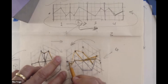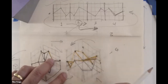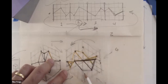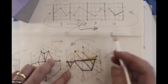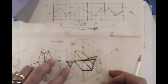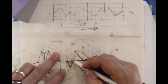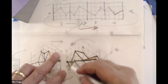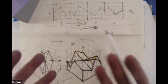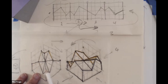Yeah, so now it's time to just sort of see what might be visible and what might not. And it's getting a little messy, so I will start with the front again, just highlighting the part that for sure is correct, and then I'll finish the back with the information that I have. And if you make a mistake, it's just tracing paper, right? So we can. Okay, so that's my view from that side. And now we get a lot more dimensionality because of the asymmetric view and because we don't get lines that are perfectly lining up in a kind of flat geometric shape.